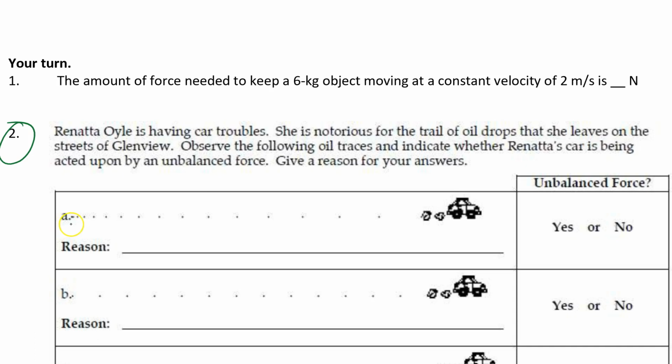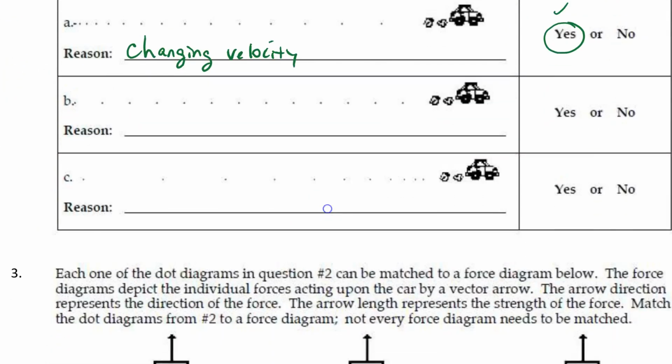So looking at the oil drops, you see that the spaces are getting farther apart. So I'm going to say that must be an unbalanced force. So I'm going to say yes, unbalanced force. And the reason I'm going to put is, maybe I'll say, changing velocity. So I think you're going to see if it's changing velocity, you're going to say yes, an unbalanced force. If it's constant velocity, you're going to say no.